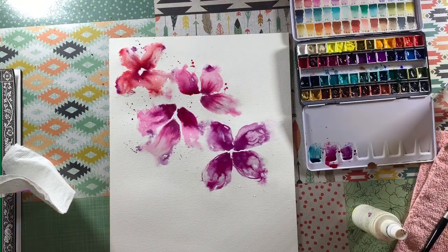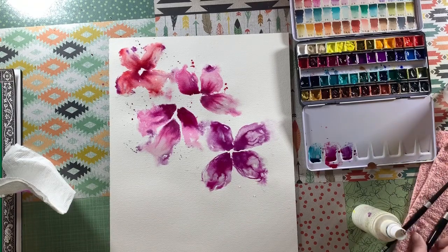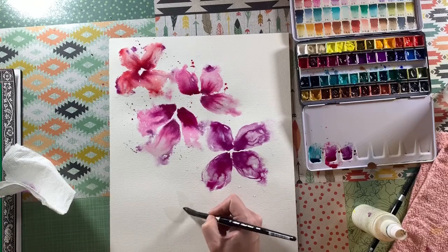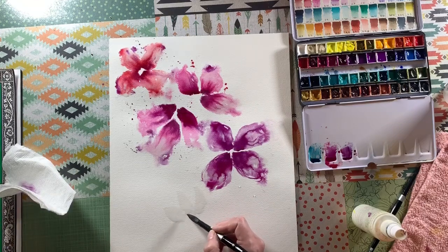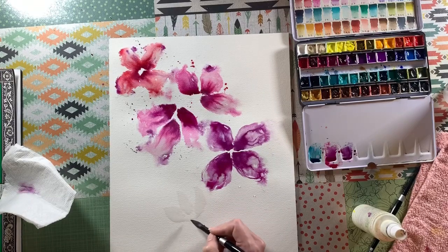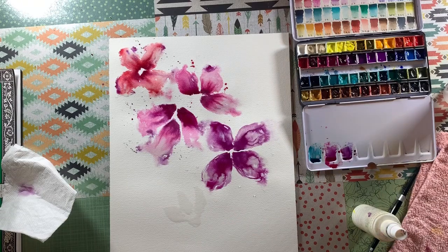And you can tell because I didn't spray the water first that it looks a little bit less loose than the previous flowers, but that's okay. It just adds to the difference in the flowers and the dynamic of the painting. Everything doesn't have to be exactly the same. Everything doesn't have to be loose. All of the flowers don't have to be exactly the same amount of looseness, if that makes sense. And all of them don't have to be tight and have all the same shading, because it is an abstract loose floral painting. Just let the paint do its thing and have fun.